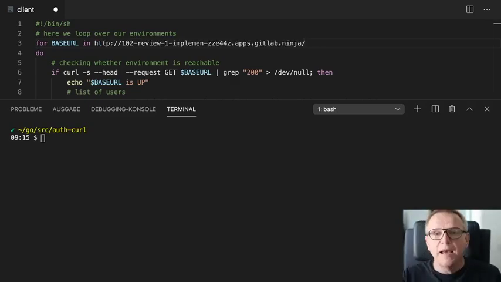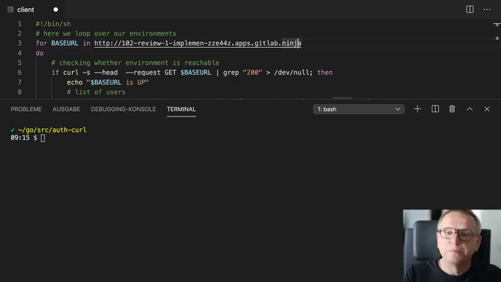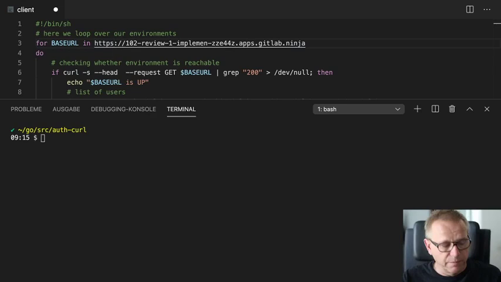That's simply a bash script. And what I'm doing in that very bash script is defining the URL of the application where it runs. That's going to be my review environment. I'm quickly saving that.